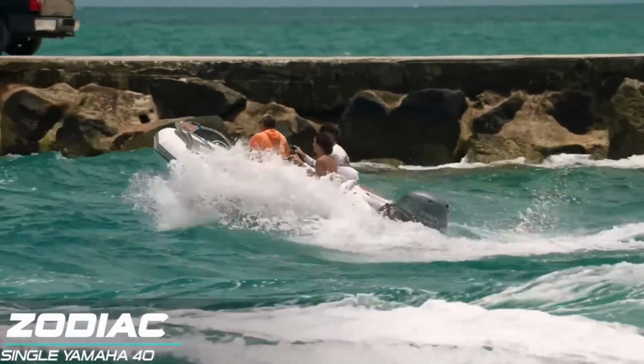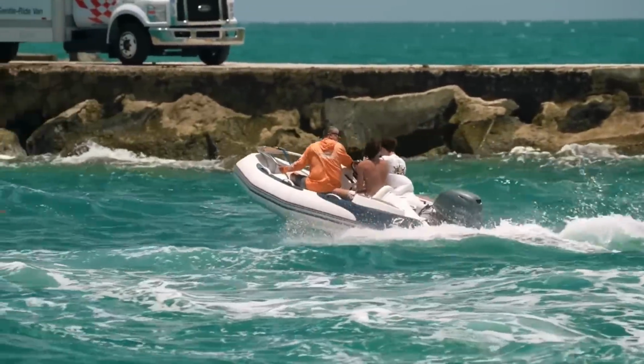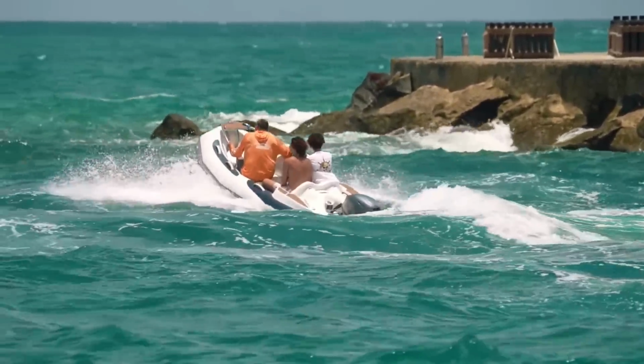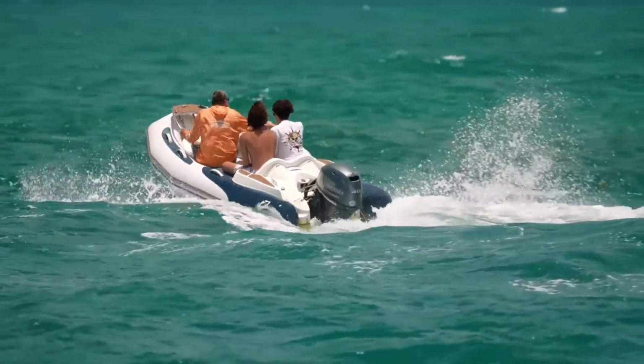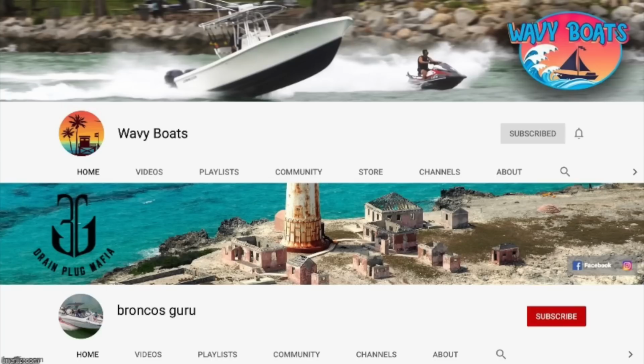Now they are doing one thing correctly, and most people ask all the time, what's the best way to tackle Haulover? Well, the best way to tackle Haulover? Don't go down the middle. I know, that seems like a pretty simple philosophy, but seriously, if you go back and watch videos and watch the people who hug the north or the south side of the inlet, they tend to have a little more success than those who decide they want to just try and barrel down the middle. Kind of like this crew who takes a win for the boats, and the boats take the win in this episode.